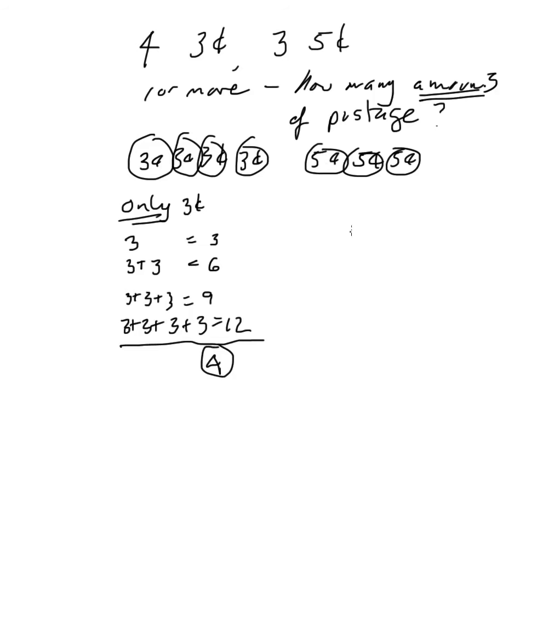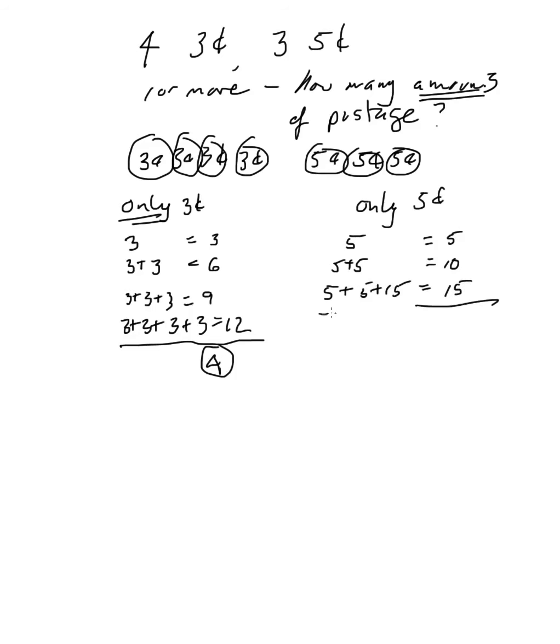The 5-cent will be even easier. And you may notice that sometimes you're going to start things left to right, and that's probably a bad habit because we want to start easier and work our way to harder if we can. So let's take a look at the 5-cent. You could have 1, which would be 5. You could have 2 of them, which would be 10. Or 3 of them, which would be 15.